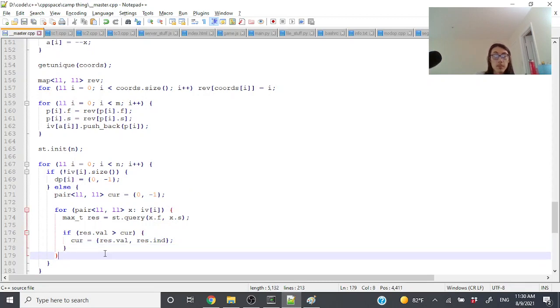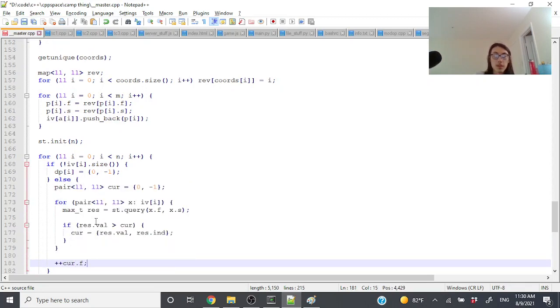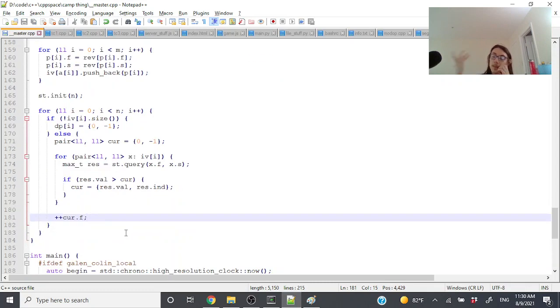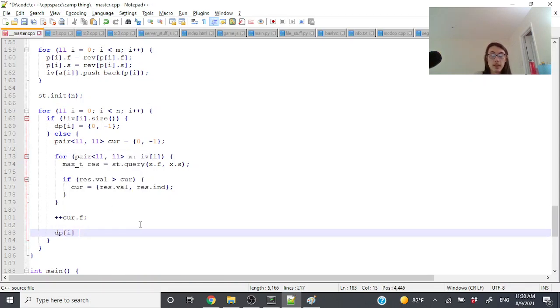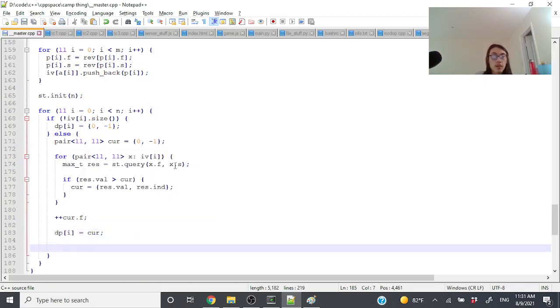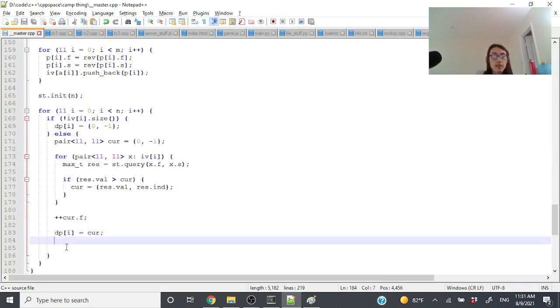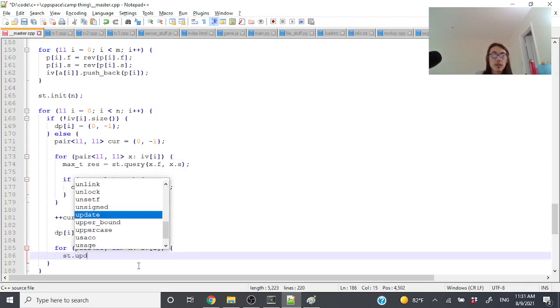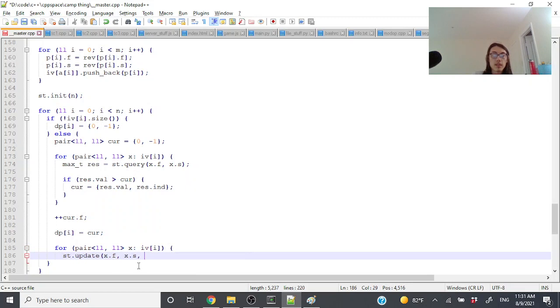So we're just taking the maximum, plus cur.f, because now we get this row to keep as well. So then dpi is equal to cur. Now we update st.update x.f, x.s, max t for cur.first, cur.second.